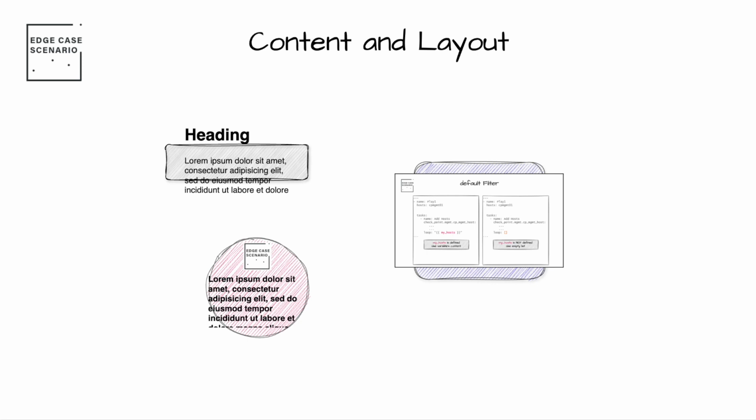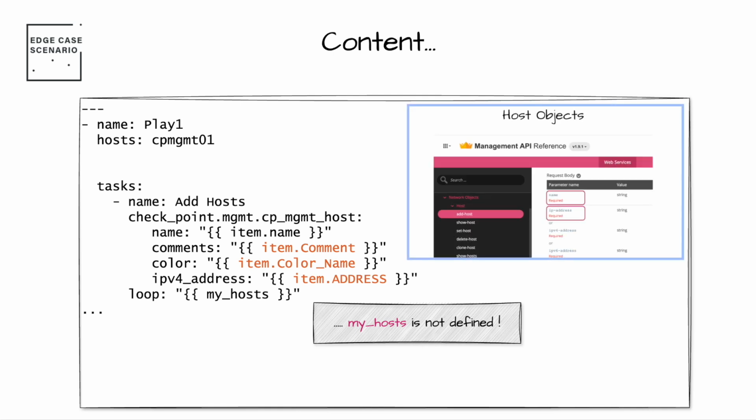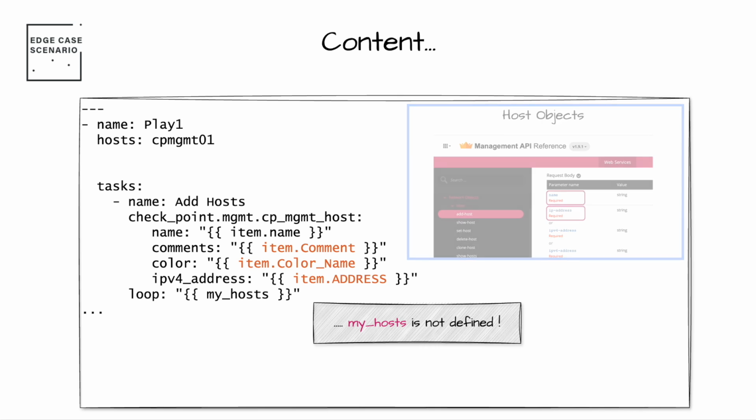There's an old adage I learned from a web designer friend of mine: content dictates layout. The same thing applies here. You can't just go around building playbook tasks without really understanding your data source input. You know a host is a dictionary object with key value pairs. In the previous episodes, we already asked ourselves, what does a host object require? Name and IP address. Great.